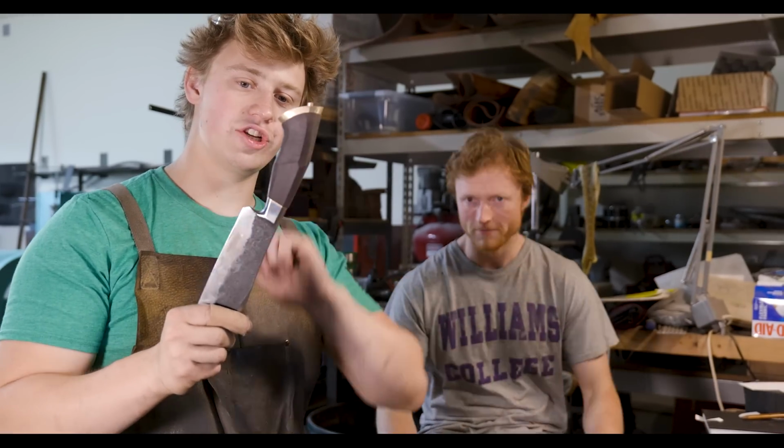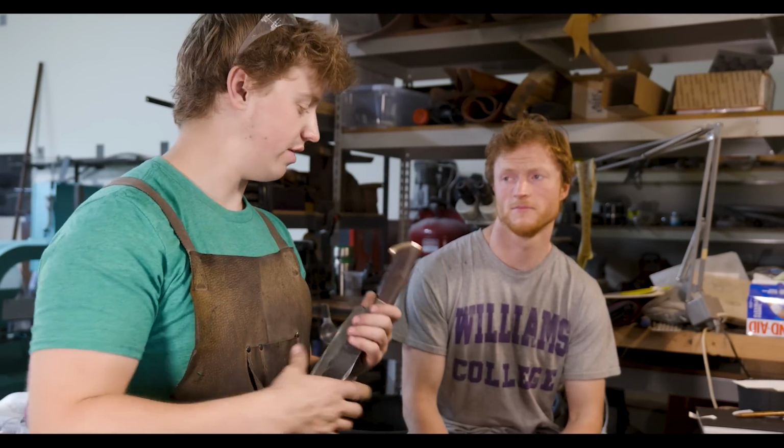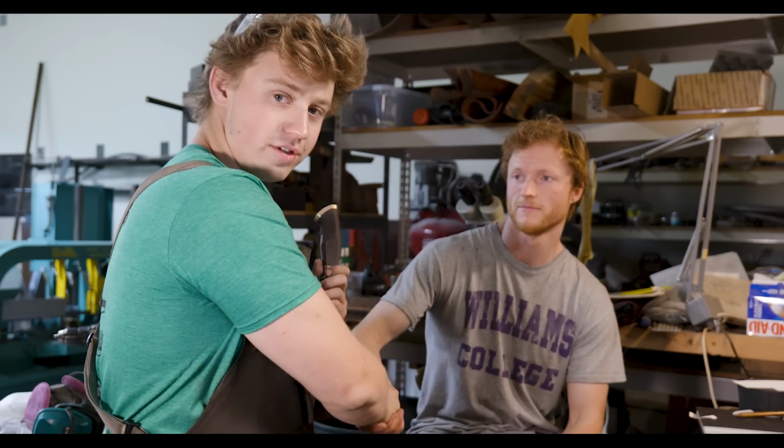Well, Jordan has done an excellent job shaping up this handle. It is looking very good. Good job, Jordan. You should do this for a living or something.